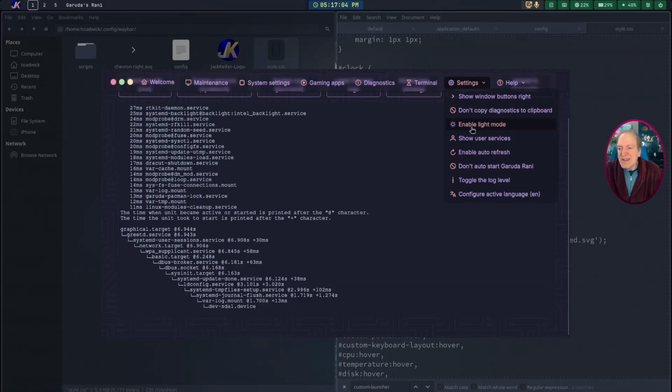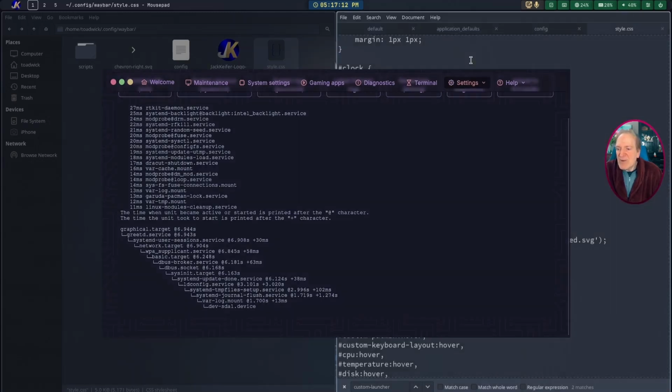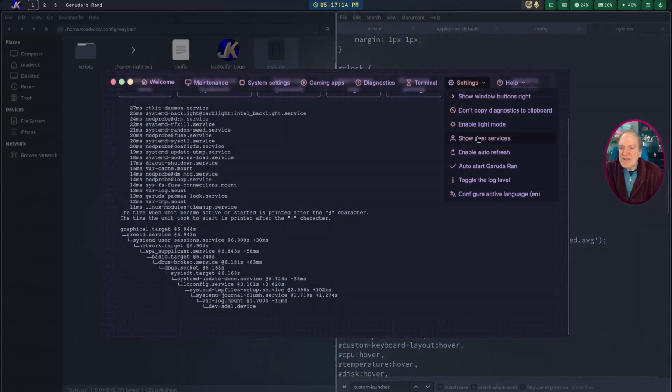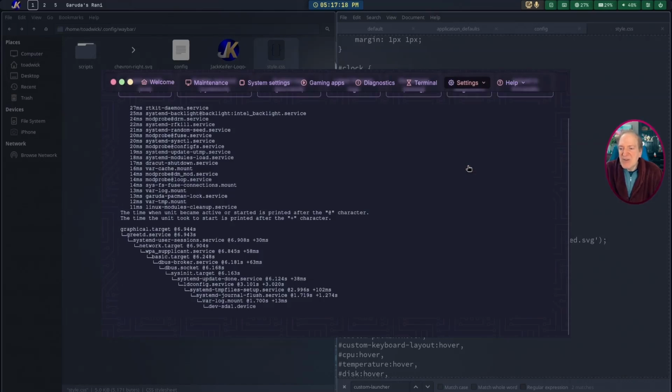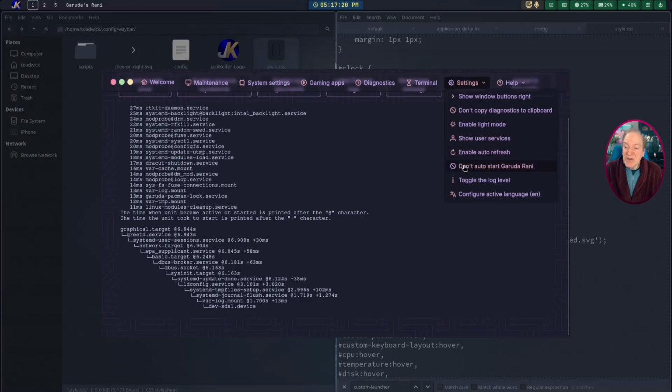So if you click that, it'll go into light mode and take you out of dark mode. Enable refresh, and then click this if you don't want to see the welcome screen when it starts up. And then of course autostart, that'll start the welcome screen again when you start up. So yeah, if you want to disable it, just click that and you won't get it anymore.